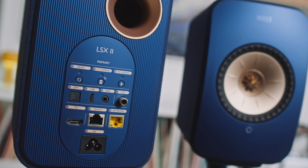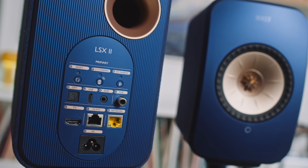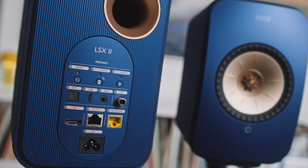And the inclusion of a USB-C input on this newer model really, for me, seals the deal. So you can hook them straight into a PC or a Mac. So yeah, once this review is done, the LSX2 are going to go onto my desktop, because then I don't have to worry about having a separate amplifier or anything like that. It's just two speakers with all the amps and the streaming smarts built in, and then a USB-C connection for when I want to, I guess, relay my computer's audio, like when I'm editing videos, to those loudspeakers.